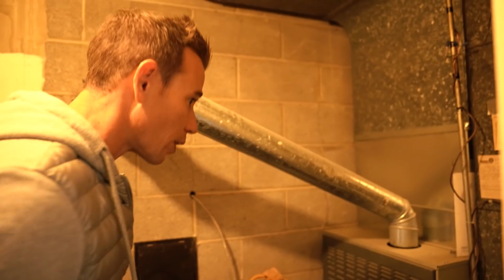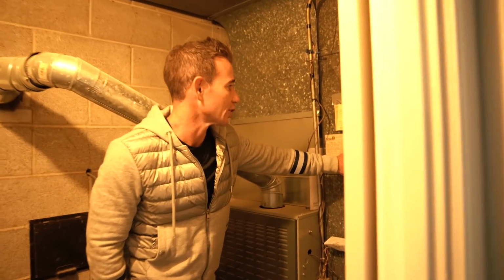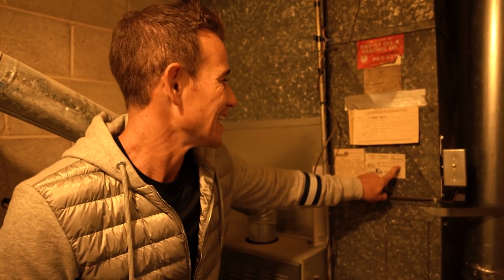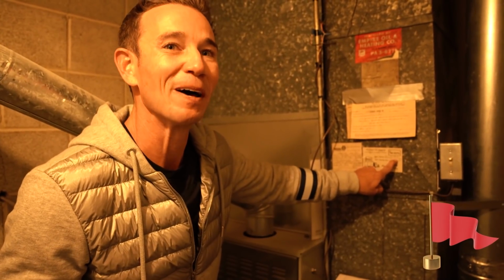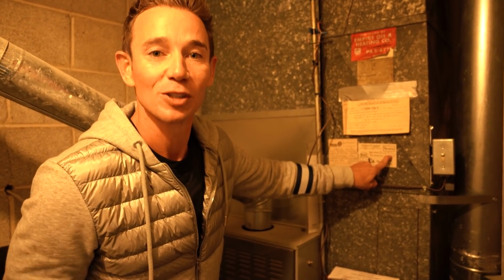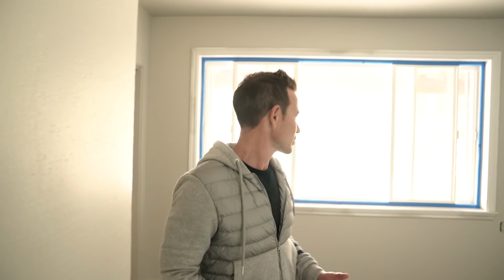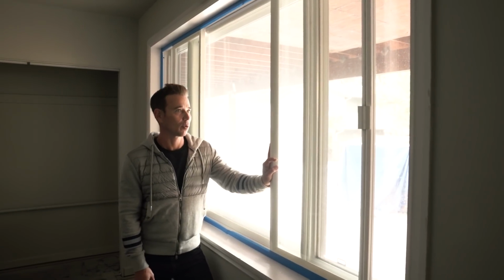Oh, we got more. All right, here's our furnace. Something you can always do, guys, when you're coming to your project, look for the install. The last time that this furnace was cleaned was April 5th, 1983. I was only 3 months old in my mom's belly at the time. So this furnace was cleaned before I was even born. That was the last time it was cleaned. So you can check for this, right? That means this is gonna need a replacement. That's a big liability for you. So make sure you have a licensed professional look at that, do a gas line check, and make sure it's not leaking.